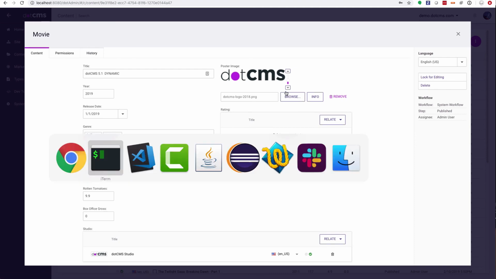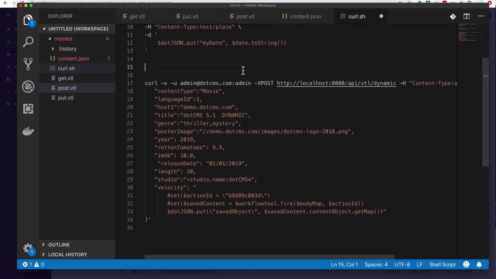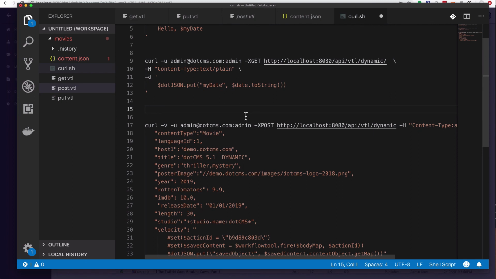Now, why is this an important capability? Well, it allows scripts to be defined externally from dotCMS. Number one, it also allows scripts to be determined at runtime. So applications elsewhere can post into dotCMS, and dotCMS is going to take that and render that and return back exactly what that application needs at that particular time. So it's just a very intriguing and powerful capability within the system itself.